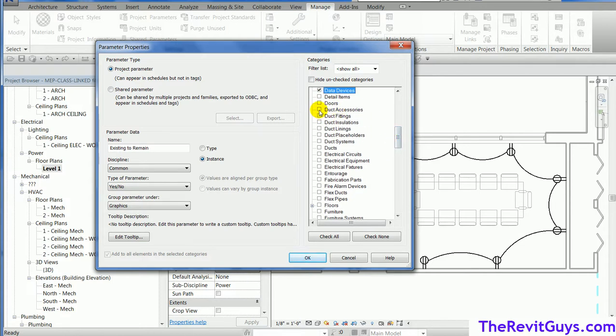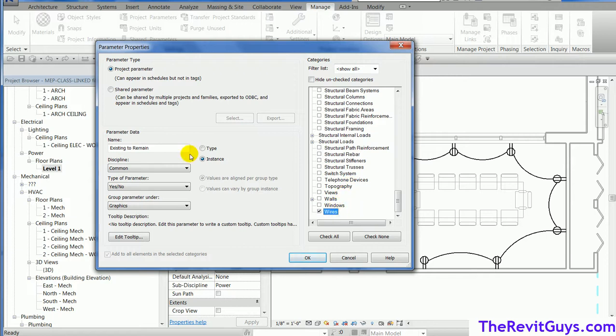If the mechanical guys are doing it too, I could come in here and do the same thing. We just have to hit all the physical items, right? So I go down here, and I'll go electrical equipment. Because this is going to be an instance parameter, a person could say this is existing to remain, and this is existing to remain. It really doesn't matter if it's electrical or mechanical, I'm just using the electrical as an example. So I want to make sure my electrical information sets. Let's go up here. Okay, equipment, fixtures. We'll also do wire. Again, you can do lighting, and just take your time and go through here and check all the elements that you want.